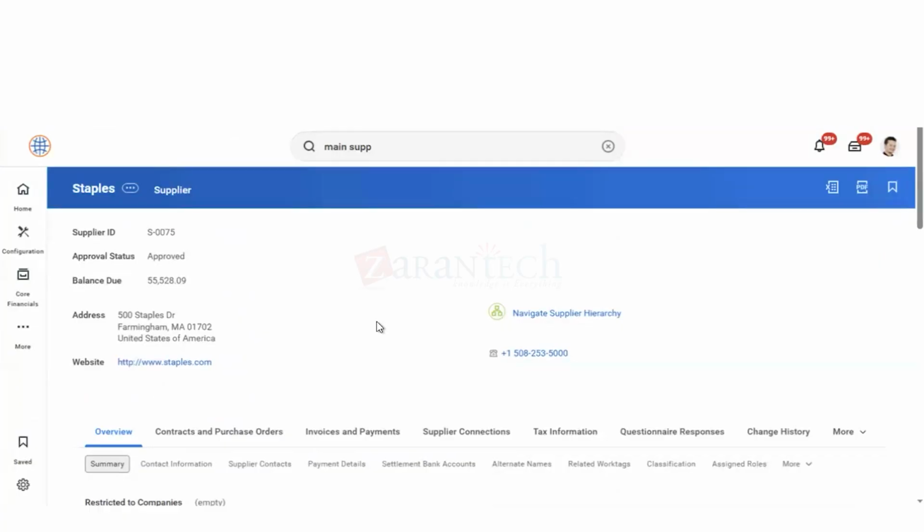So now that we have the supplier created, we understood the supplier change and your categories, groups, etc. Let's move on and create a requisition.